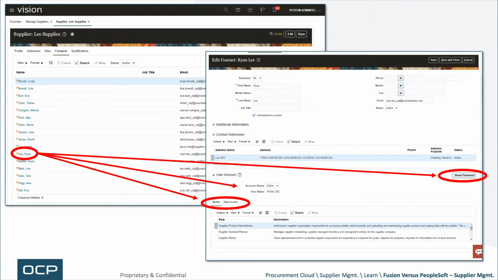However, when you get into Fusion, you have a lot more flexibility with what would be more the security end of what PeopleSoft determines about roles, role access, which suppliers they have access to or do not have access to, whether the supplier account is active or inactive, and the ability to reset the password. All of that is what you see here in the image on the right. But again, it's really empowering the business user to control this as opposed to having to go to IT to deal with roles, or IT to reset the password, or IT to add another supplier, etc. So again, empowering the user. I think that's a little bit better in Fusion in terms of the ease of contact management.